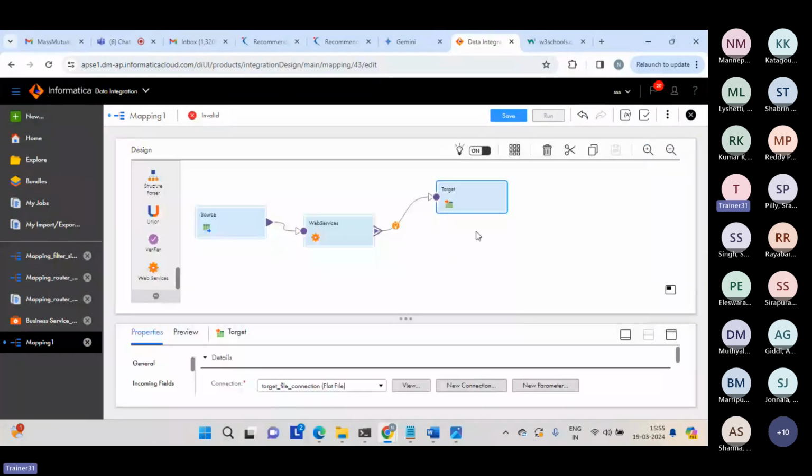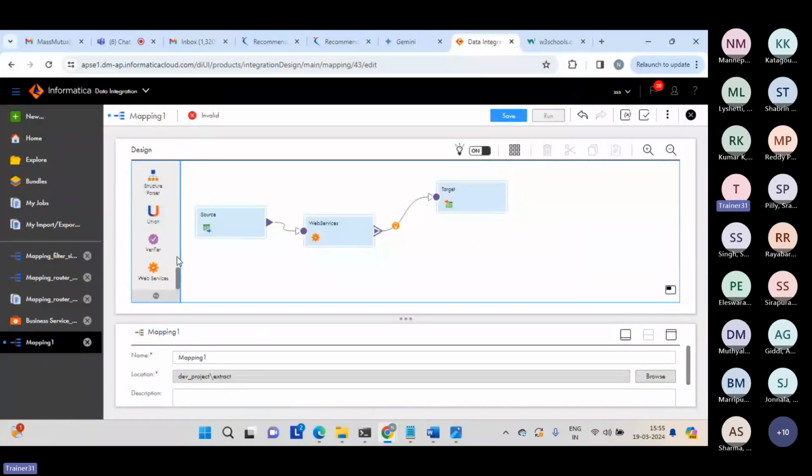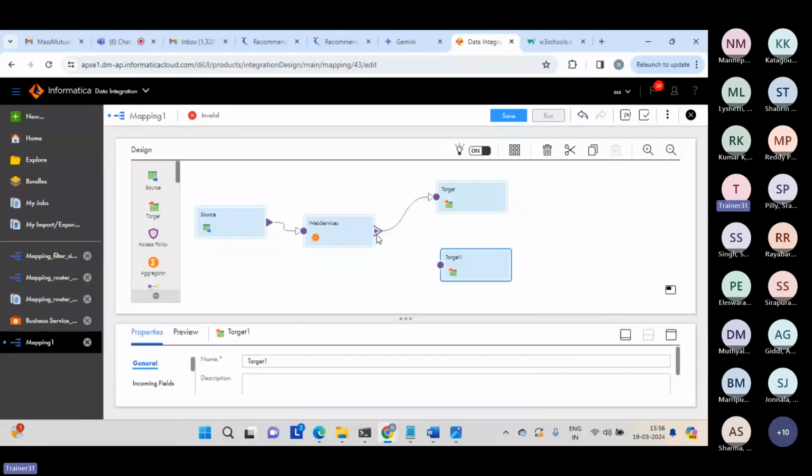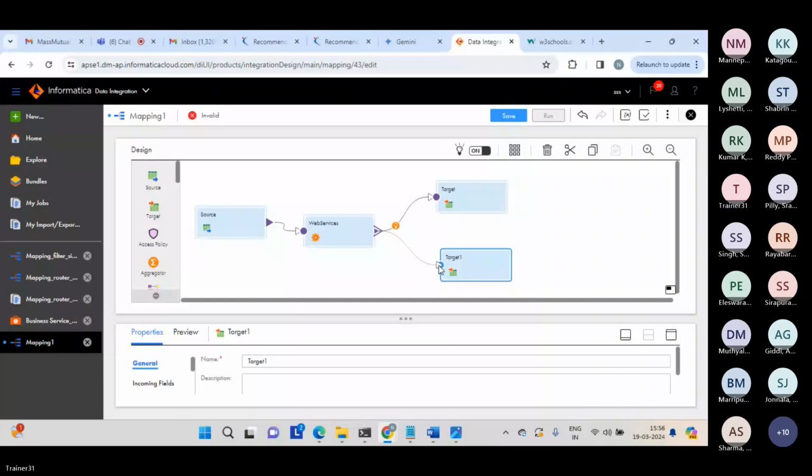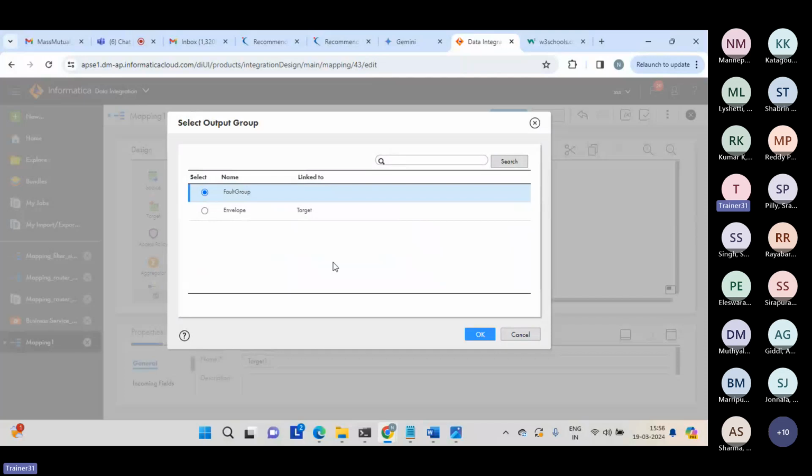Yeah, so that's it. Now, if you want to capture faults, if there are any, then we can use another target where we map from web service to a second target. In this, we can select the fault group. In case there are any faults occurring within this web services transformation, those will be captured as part of the fault group.